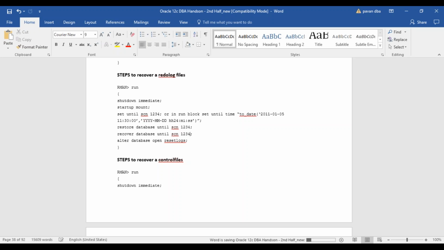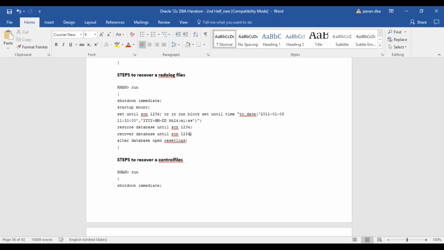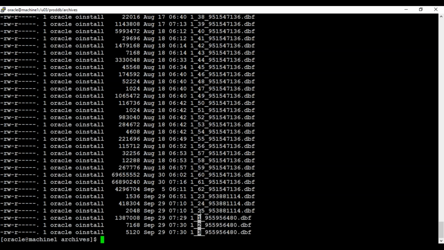So anyone having questions? When we give recover database until cancel, what exactly will that until cancel do in the command? Until cancel also does the same, that it is going to cancel the recovery at the latest archive log file.